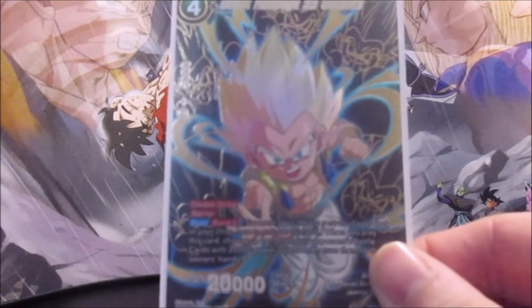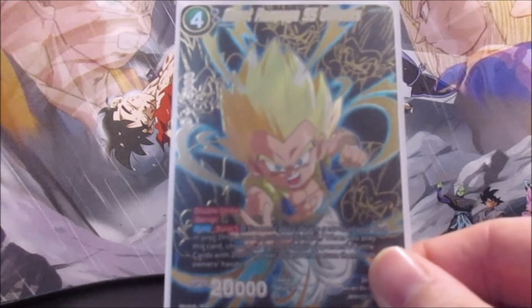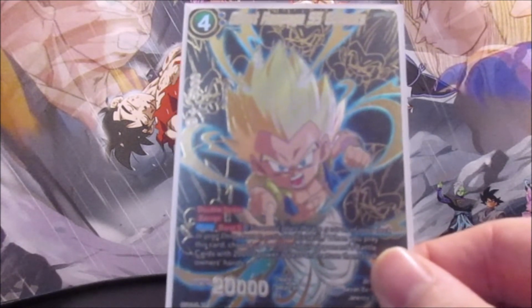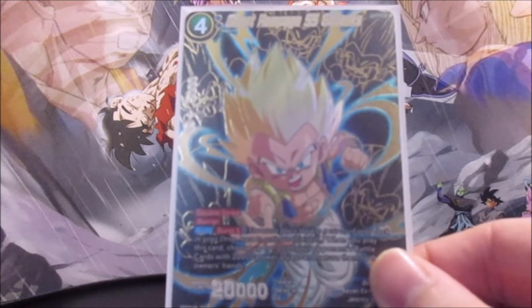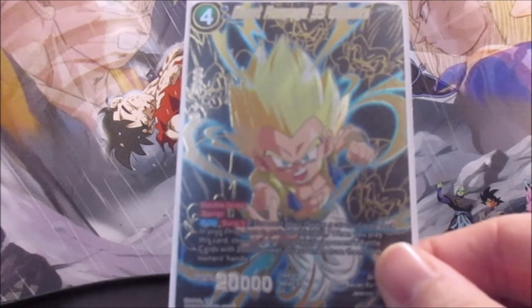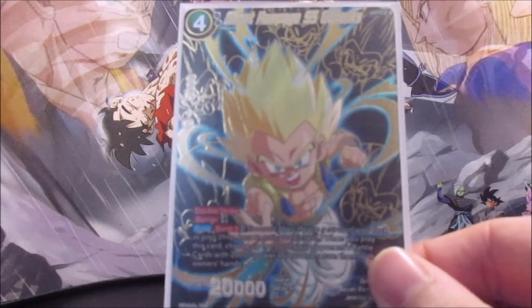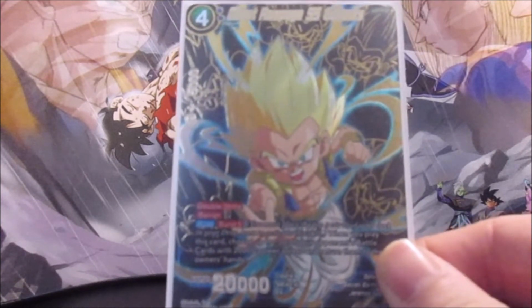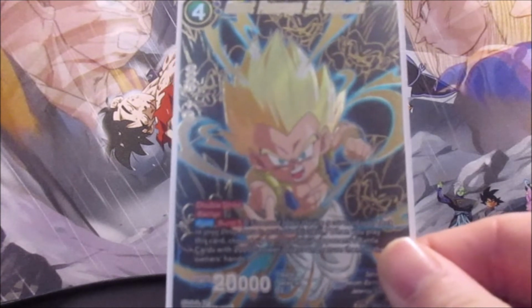I hate that it returns them to the hand so they can combo with them. It makes this Gotenks not as good of a finisher. But if you have enough cards that you can combo and maybe out-combo what they have in their hand, then it's still pretty solid. I had 4 in the initial build. I didn't play them a whole lot, so I had cut it down to 2.